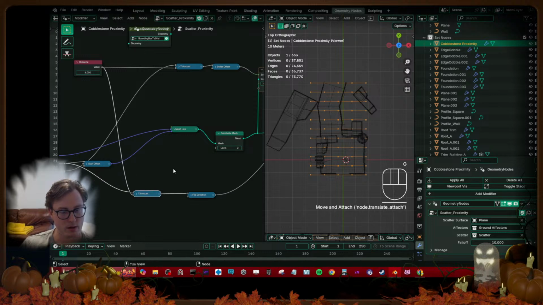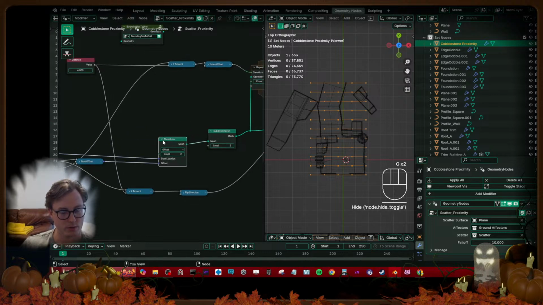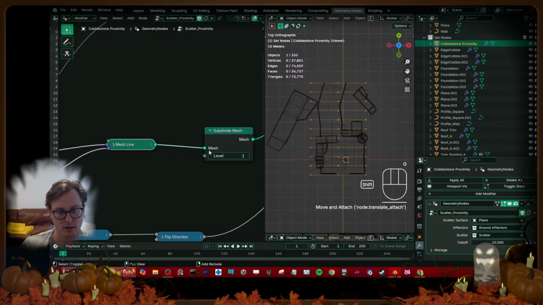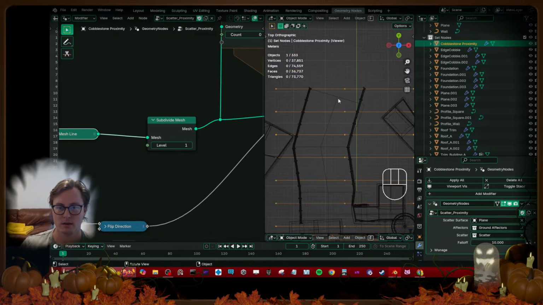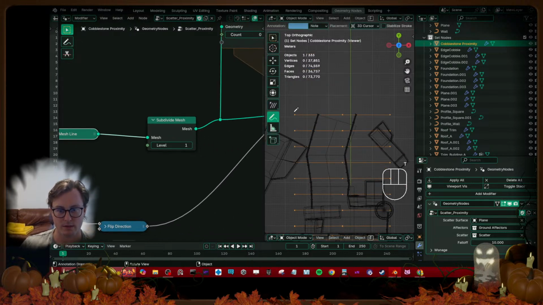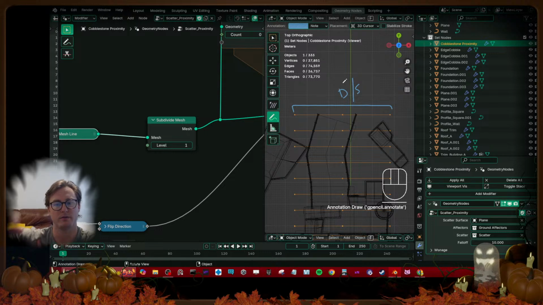Now, in order to understand our mesh, we can subdivide it. As we subdivide it, we have this distance, and we are dividing it by the amount with every subdivision. Every subdivision we do half, half, half.